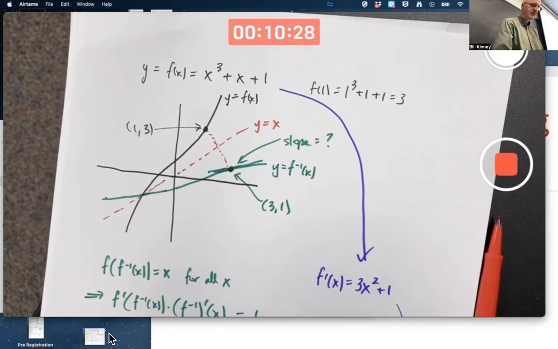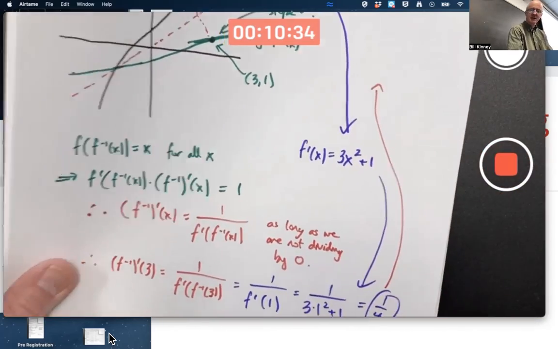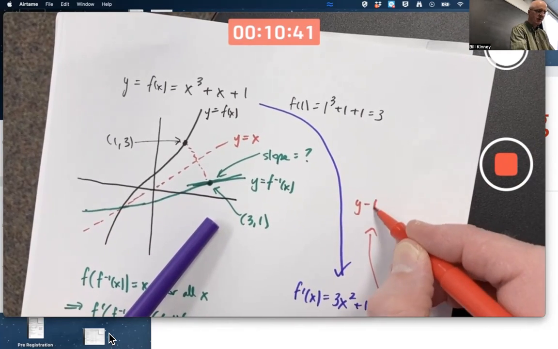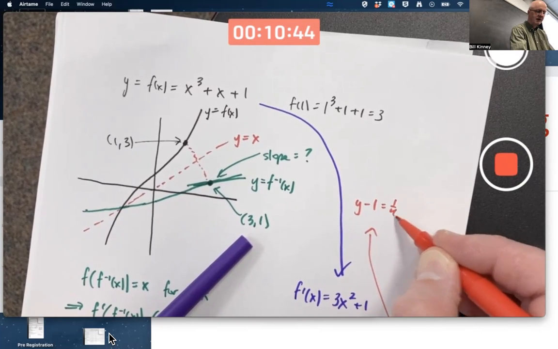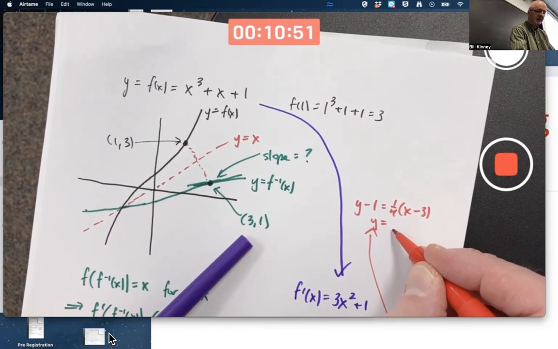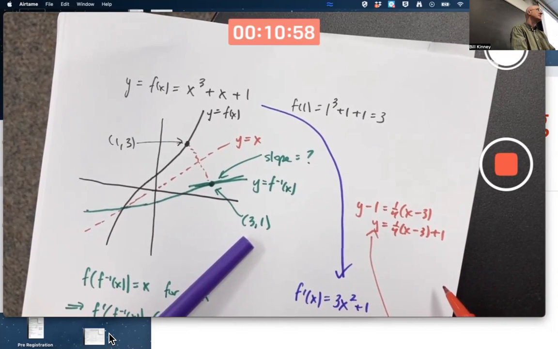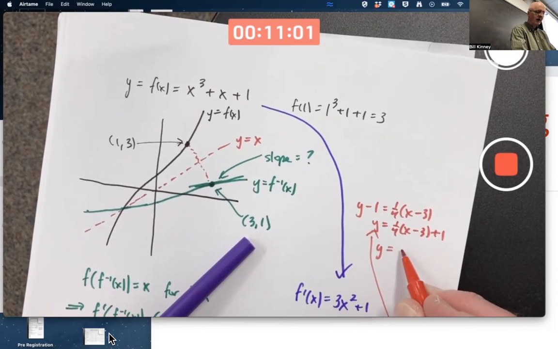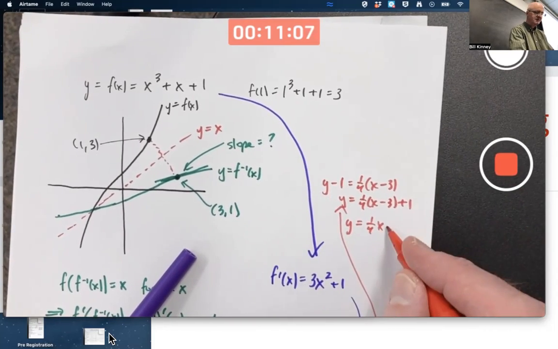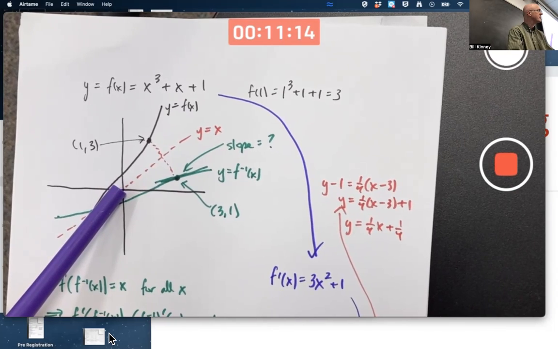Let me go ahead and do it just for the sake of completion. If I go back and use the slope of 1/4 to find the equation of the tangent line right there, using, say, point-slope form, I can say it's y minus 1 equals 1/4 times x minus 3. Solving for y, I can say y equals 1/4 x minus 3 plus 1. I can expand that to slope-intercept form if I like. y equals 1/4 x. We'll get a minus 3/4 and a plus 1 gives you plus 1/4. So this green line has a slope of 1/4, and it also happens to have a y-intercept of 1/4.